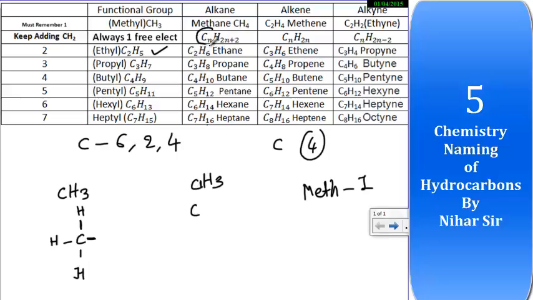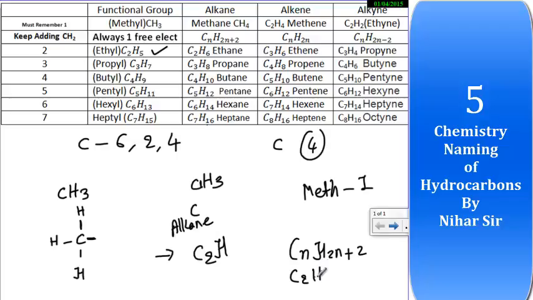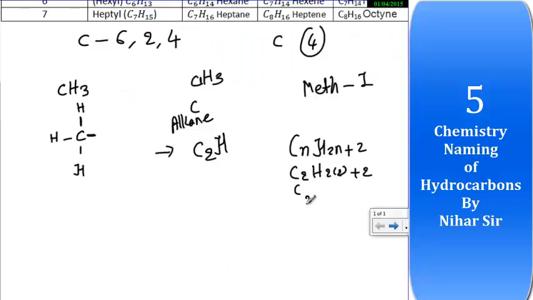Now what is this formula? If I tell you that there are C2, and that this element belongs to the alkane group, meaning there is single bonding, then you can definitely find out how many hydrogens are in it with this formula. Let's see, CnH2n+2, right? Now I will substitute the value of n, the number of carbons: C2H(2 times 2 plus 2). So C2H4 plus 2, 2 2s are 4 plus 2.